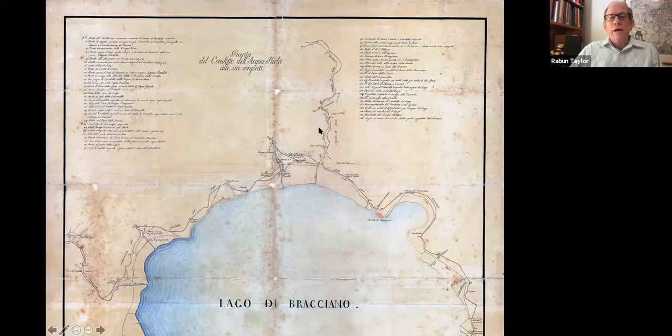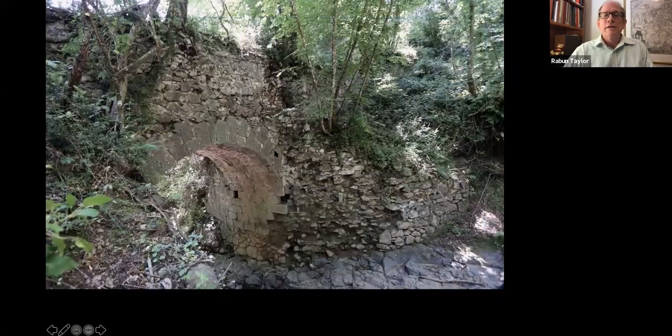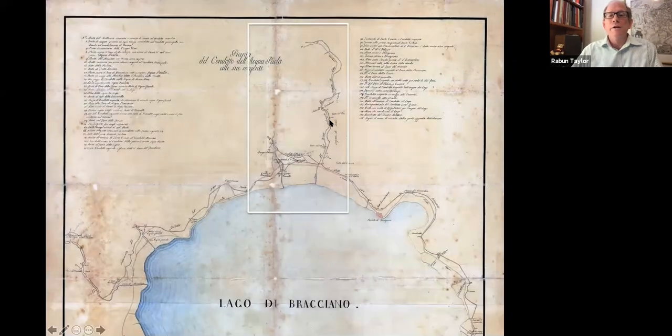Now let's focus on a couple of sources to the north. Specifically, not so much the sources in this case, but the conduit leading from the sources down to the main conduit of the aqueduct, but also really a much more interesting cluster of features down here. And that's what I'm gonna spend the next few minutes on. Well, let's start with the longer of the two along this creek here.